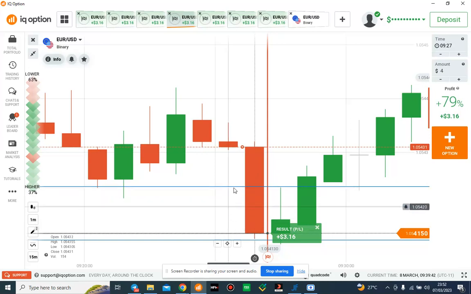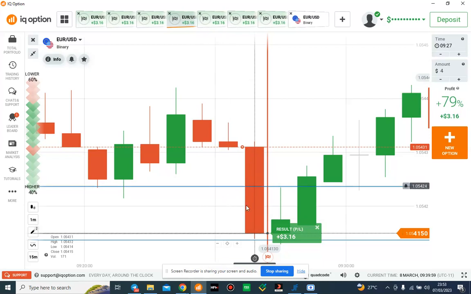This is the area I expect buyers to enter. So I go with buyers, I go with sellers again. Sellers have to fill the gap. You can see the gap between the closing price and the buyers area is still far. So the sellers have to fill the gap. That is why I go with sellers.